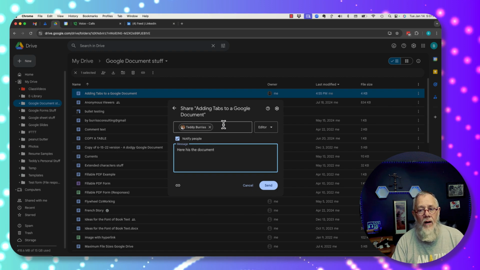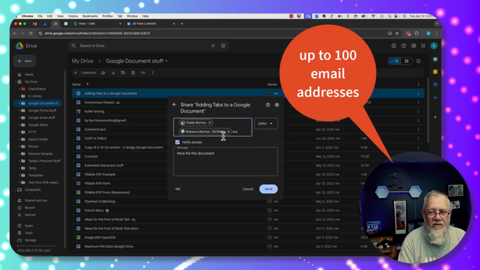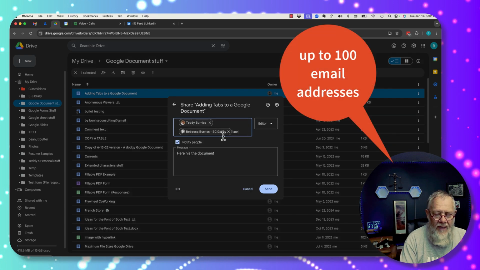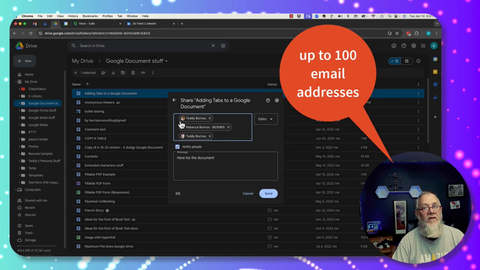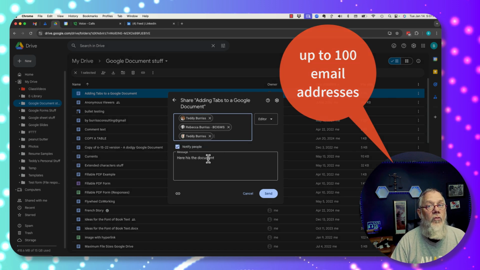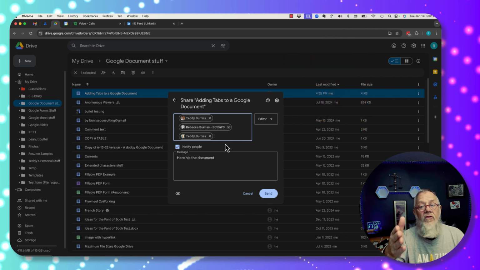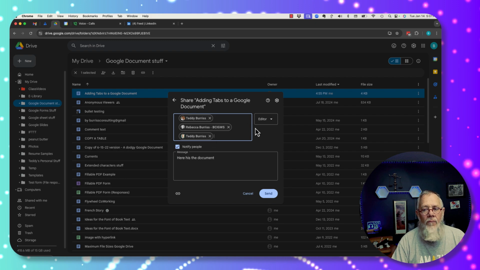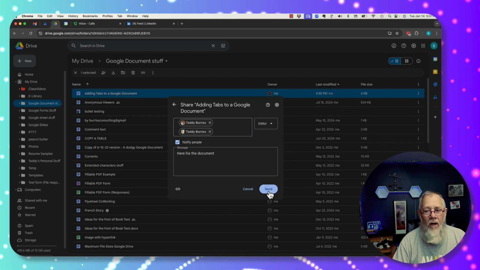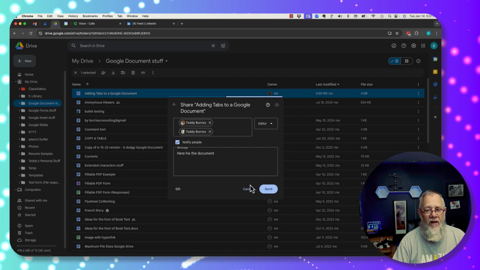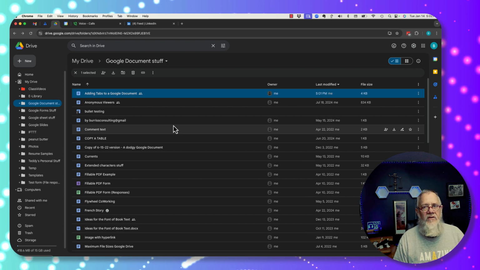And by the way, when I share it with Teddy, I can also share it with other people. I can send it to Rebecca, and I can send it to Lauren. I can send it to Lee. Anybody I want to share it with, I can put a whole bunch of names in here to share it with a group of people. Again, privately shared with this group of people. And once I do that, I hit send, and that way this document will be shared with all of those individuals, and they will get that same message. That is privately sharing a Google document.